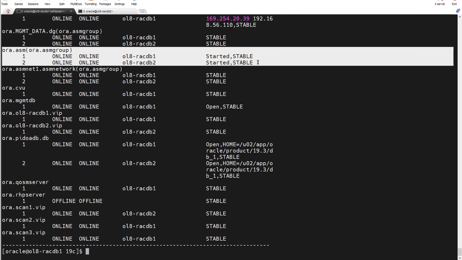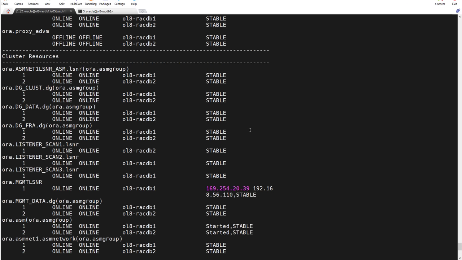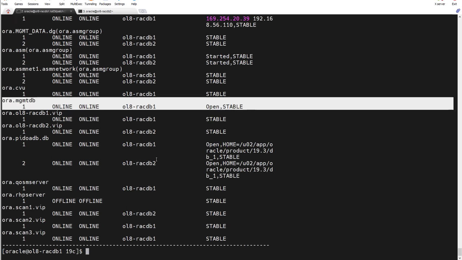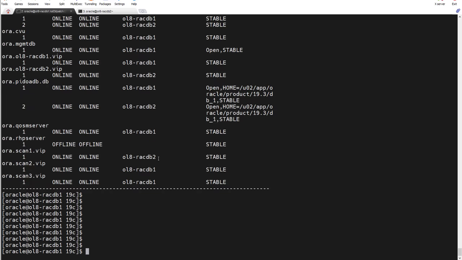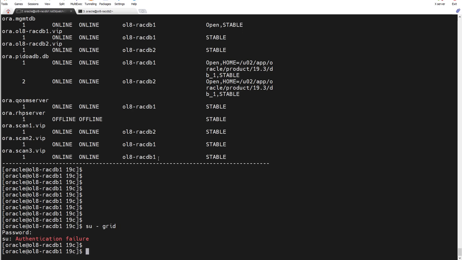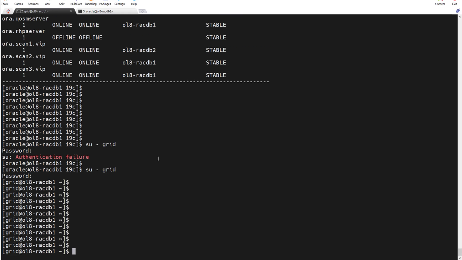These are my ASM instances up and running, and this is the management database, which is also up and running, open. The owner of the grid infrastructure is grid.